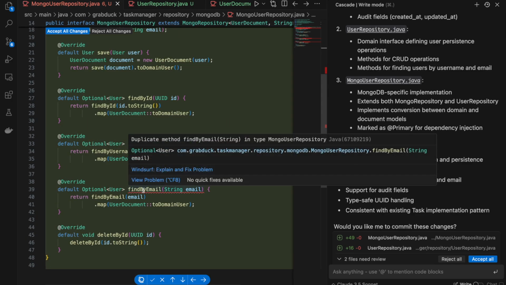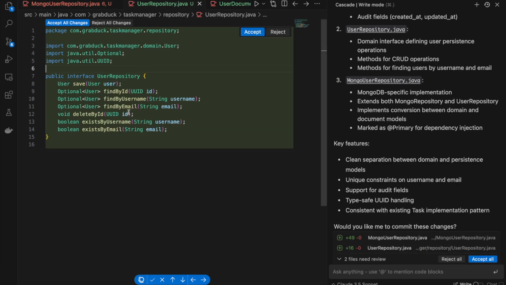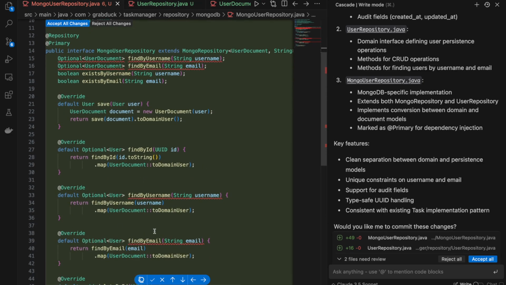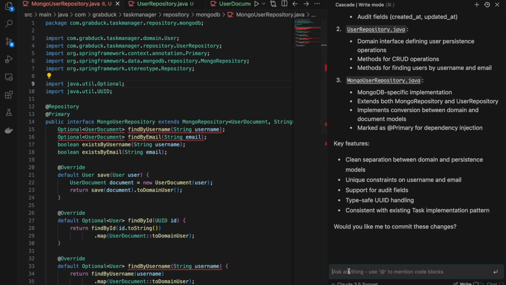And it says it's not compilable, duplicate methods. All right, but since this is the interface and there's a way how to fetch user by ID or by username or by email, I think we are fine with that, right? And we can save user as well. Let's accept everything and check if it's still buildable, because I doubt it will be buildable. So I'm accepting everything and let's try to build it.